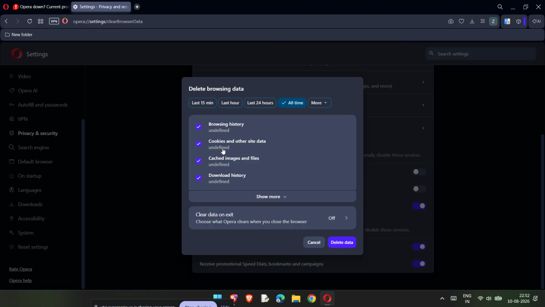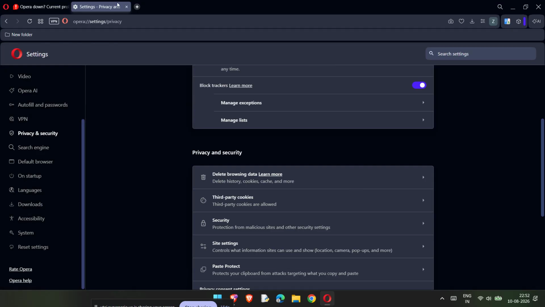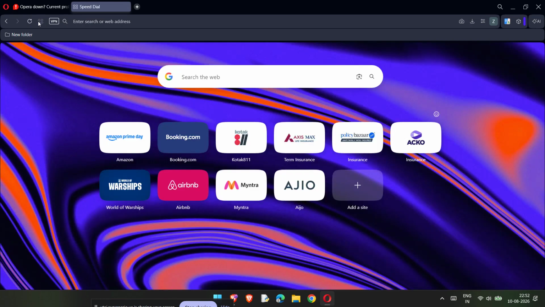After that, go back to the tab where your video or page was showing the error and reload it. In many cases, this is enough to fix the Opera error 4000 and get the content loading normally again. If the problem was caused by a corrupted cache or a browser rendering issue, these steps should resolve it quickly. If it still doesn't work right away, try closing and reopening Opera once more. Then test the page again. Sometimes a fresh restart helps the browser fully apply the changes.